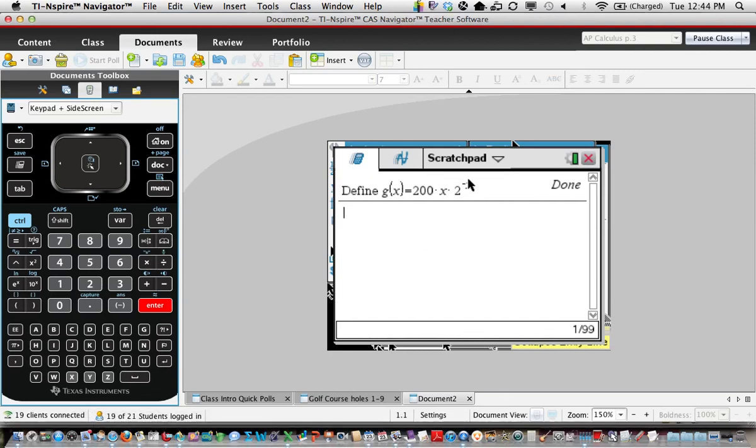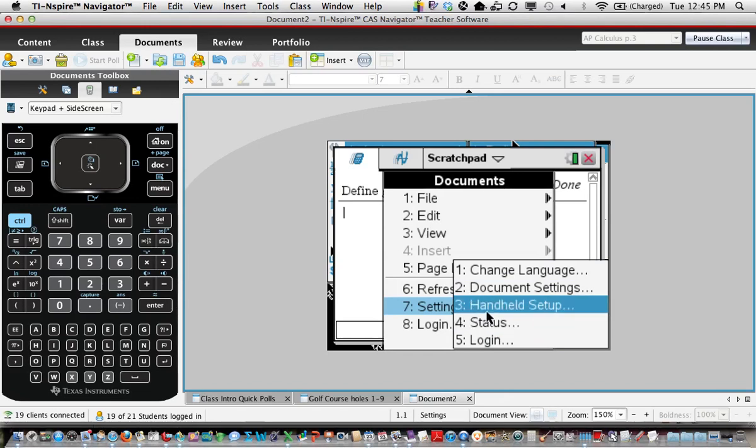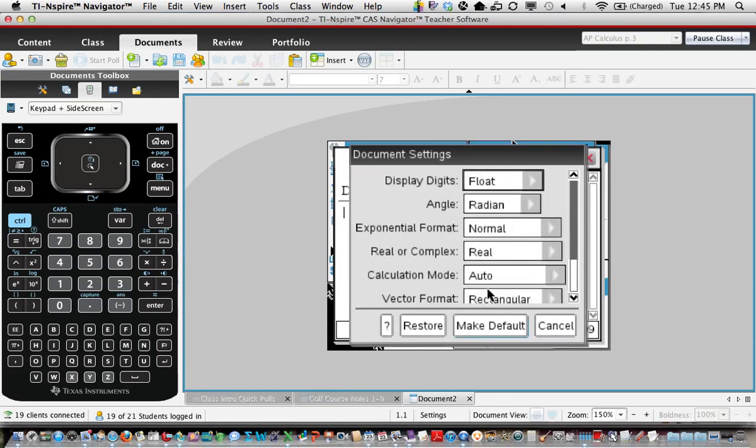Go up here to where it says the scratch pad, with your arrow. About the only way, I think, is to go up there with your arrow. So use the touchpad and pull that down and go down here to settings and status, number 7. You can just hit a 7 or you can do the down arrow. And then choose document settings, number 2. And you should have float up here and not float 3. Yesterday, in our graph screen, we changed it to float. But today we want it so it's in all of our documents.